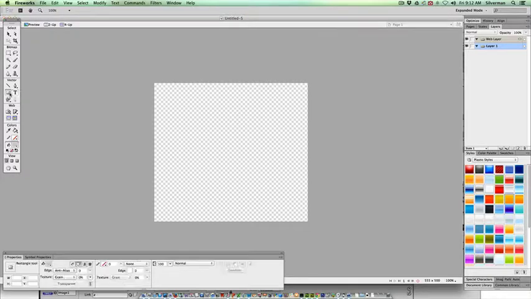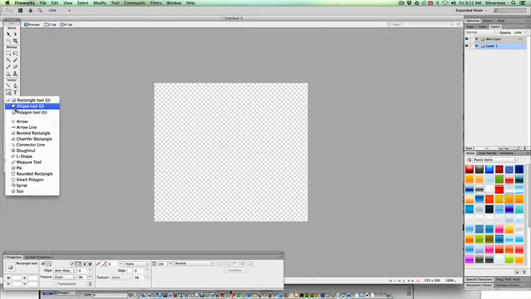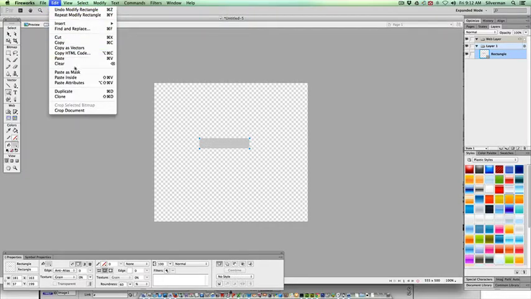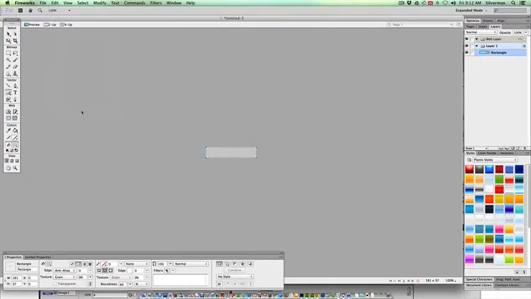Then you're going to pick your desired shape you want to use. There's a lot of different shapes in here. I prefer the rectangle tool, and I'm going to make a button size, and that might work for me. And I'm going to then play around and make some roundness to this button. Now you see the edges are rounded, and then I'm going to crop this, an extremely important step, and then I crop it.